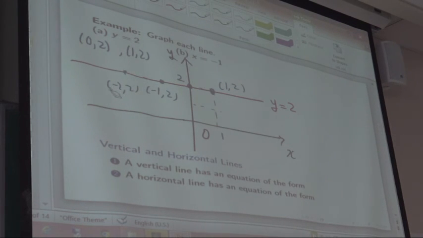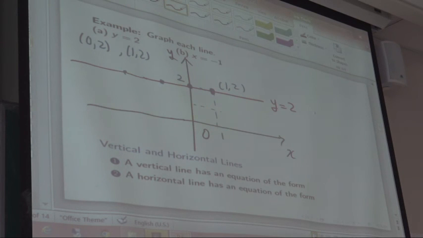Yes, there are an infinite number of possible x values. You can plug in any x value, but you always get the same y value. When x is 0, you get 2; when x is 1, you get 2; and when x is 2, we still get 2, etc. But when you draw the line, we don't need more than two points. Just two points is enough. So just connect them with a straight line.